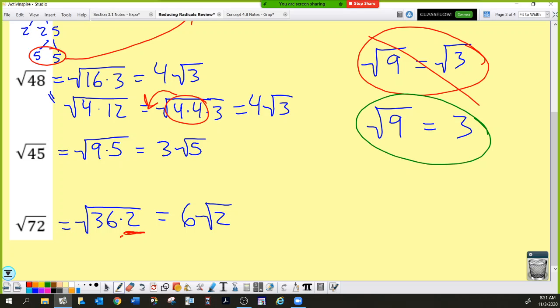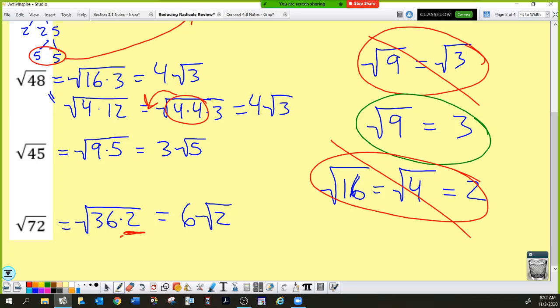Just putting that out there because I can't tell you the number of times that I have seen that square root bar stick around. I can't tell you the number of times I've had students tell me that the square root of 16 was the square root of 4, which is 2. No, absolutely false. You see, 16 is a perfect square. The square root of 16 is 4. The symbol was able to do its job, so finished. Symbol gone. Yes, sir.